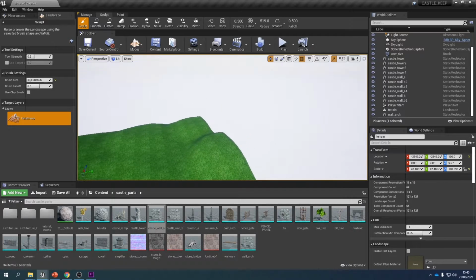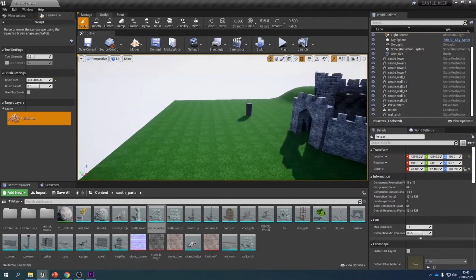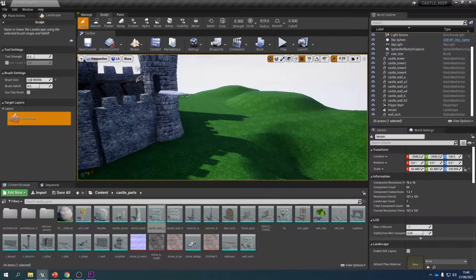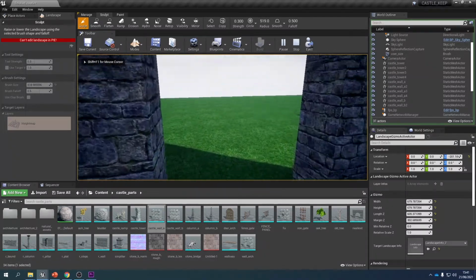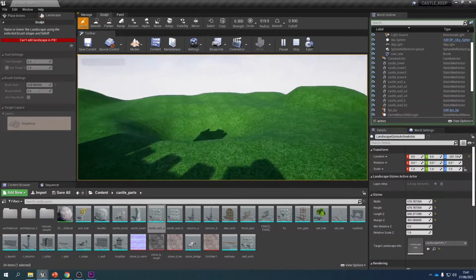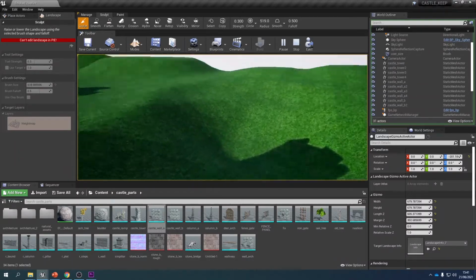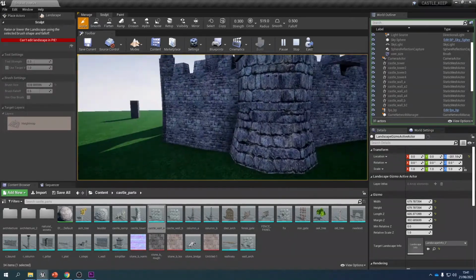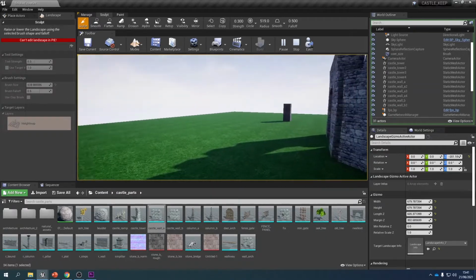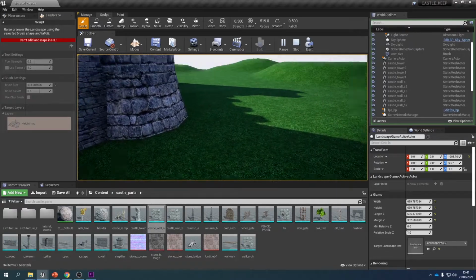And then you can spend quite a bit of time manipulating that, and at any point you can click on the play tool and see what that looks like as the player walks around. As you can see, there's a little depression there that we made, and we can put some water in there later on. So that's the sculpting tool.